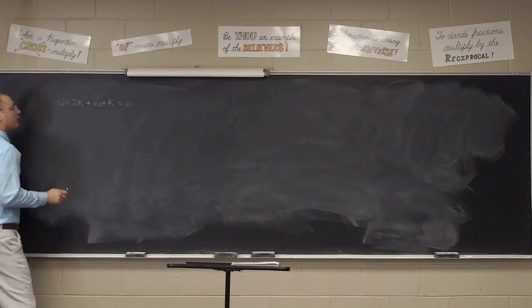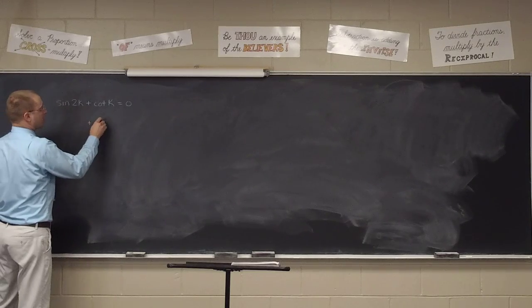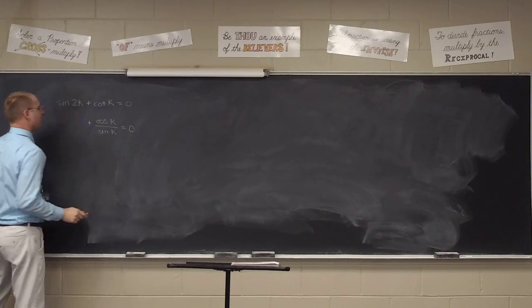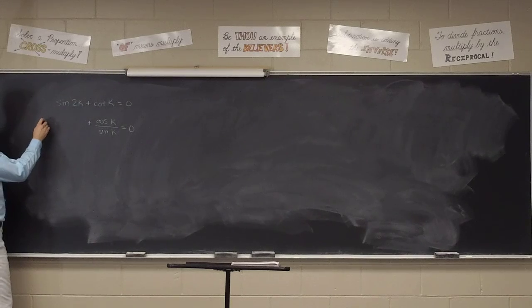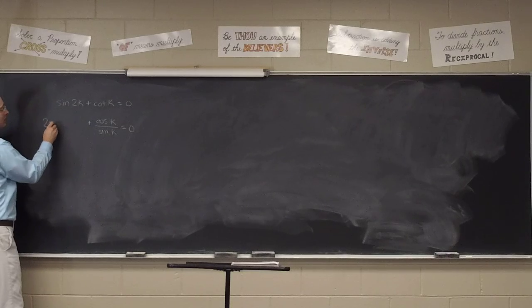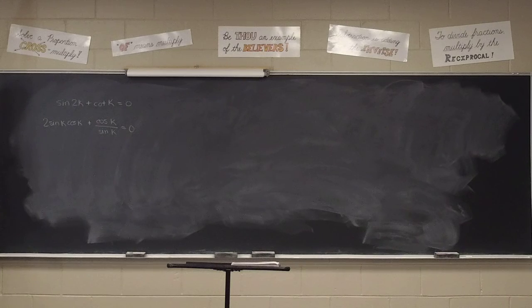Equals 0. Cotangent does equal cosine over sine. It does. But I thought you said we were going to get rid of the double angle. Yeah, we got to. But it's a double angle: 2 sine theta cosine theta. By the way, I do need to make a qualifying statement here, class. Sine can't be 0. Sine theta can't be 0.